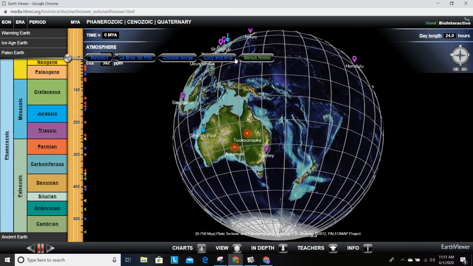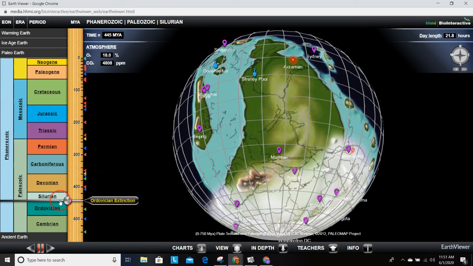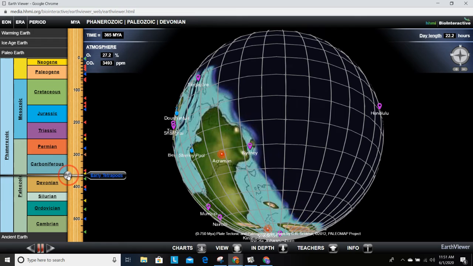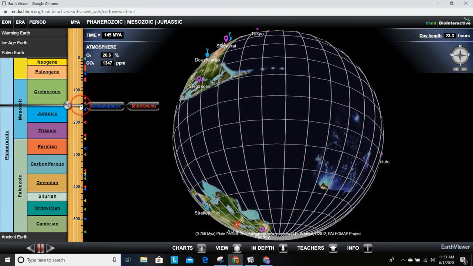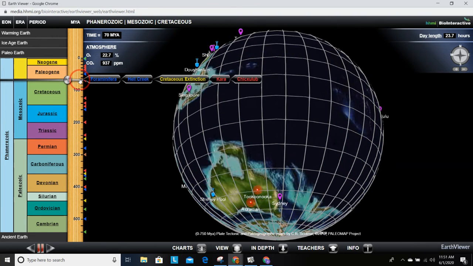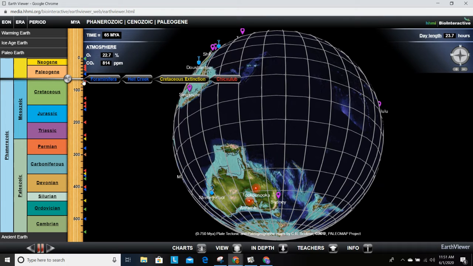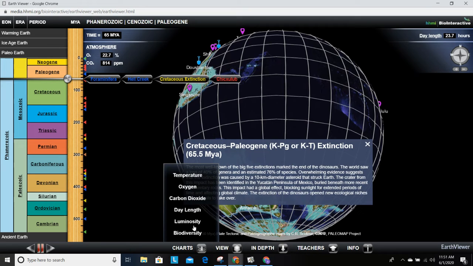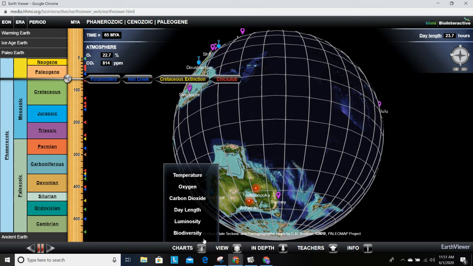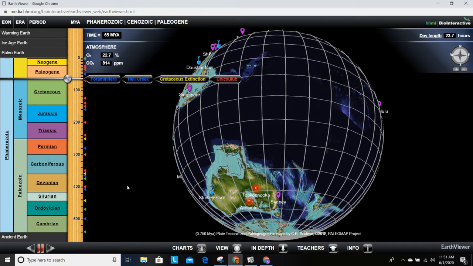Then all the mass extinctions, like the Ordovician, the Devonian, Permian, and Triassic, I can get the information from the yellow icons. So like here, if I move my slider, there's one extinction here too, the Cretaceous extinction. There is a part of the subdivision here. So I can click on these and find my information here. Of course, I can go to my data chart and look at my temperature, oxygen, carbon dioxide, luminosity, and biodiversity again and see what was happening. I unclick on this and they go down.